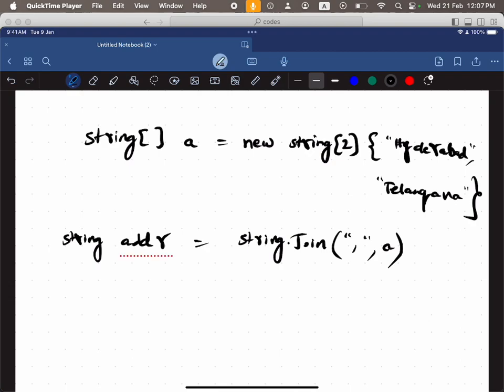Okay, so these are all different ways of creating strings. All right, now one last thing. Sometimes you want some special characters in your string, in the sense, say, a new line, right? Or you want to have a backslash itself.